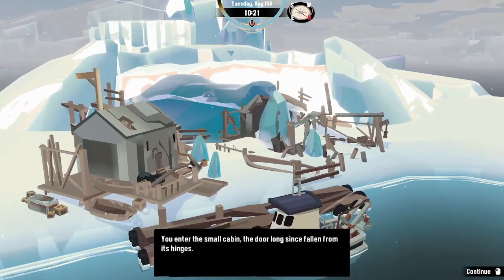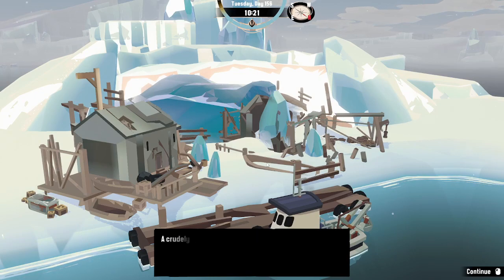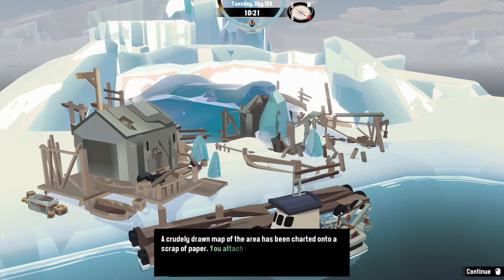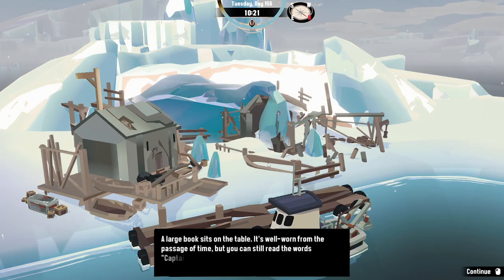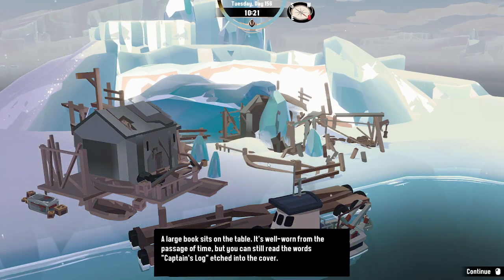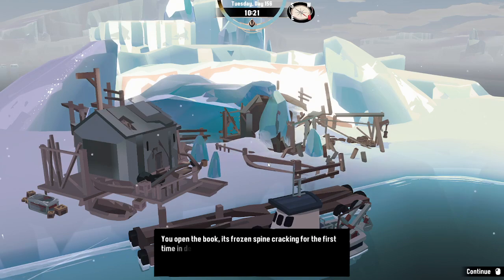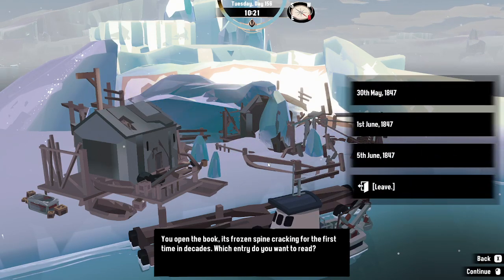You enter the small cabin. The door long since fallen from its hinges. A rotting table sits inside. A crudely drawn map of the area has been charted onto a scrap of paper. You attach it to your own map. A large book sits on the table. It's well worn from the passage of time, but you can still read the words Captain's Log etched into the cover. You open the book, its frozen spine cracking for the first time in decades. Which entry do you want to read?